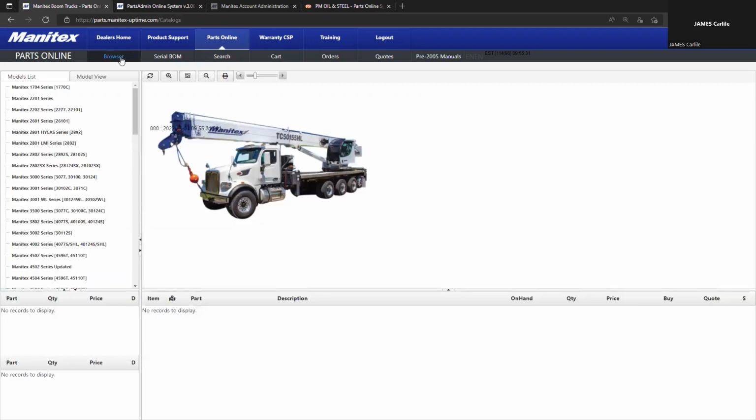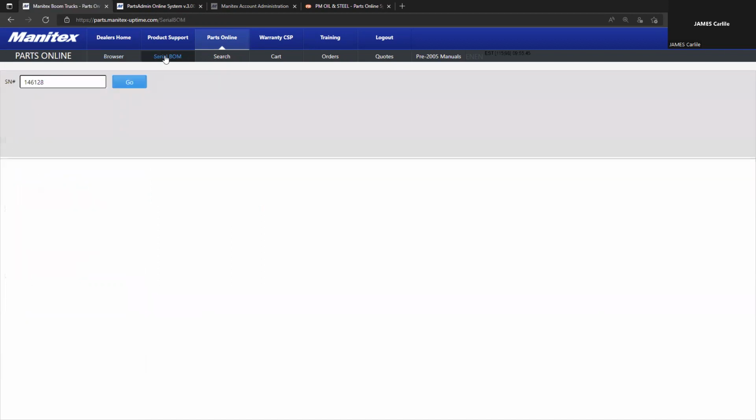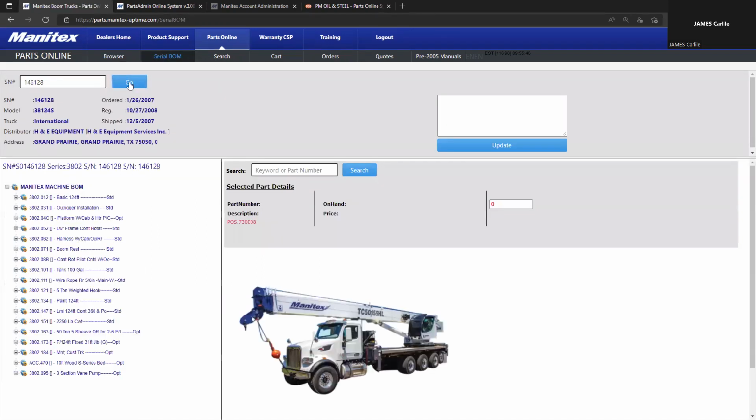So now we went over the browser tab, kind of warned about the use of the browser tab and how it can be helpful, but it also can lead you down the wrong path, not knowing the selection options. The serial number bill of material page, neat. How do we get more proficient at it? Time in the saddle. As you ask me for them, I'm going to send you screenshots. You're going to see where it's at and you go, oh, now I know. The keyword is kind of neat.